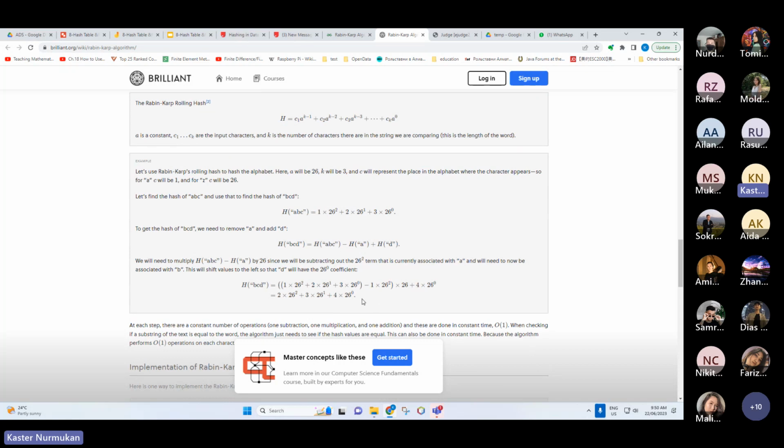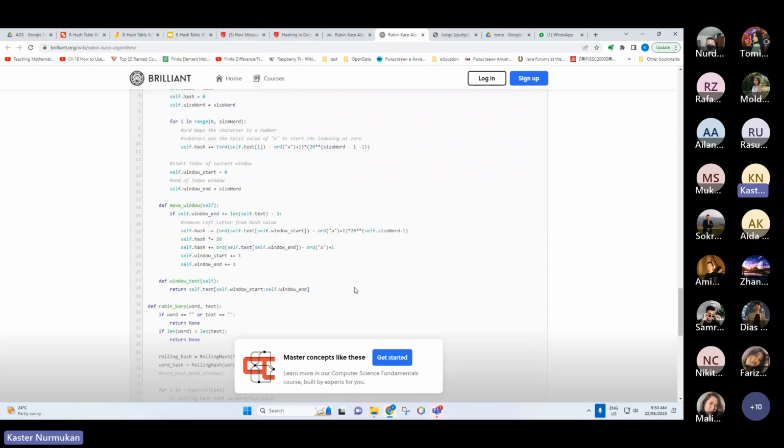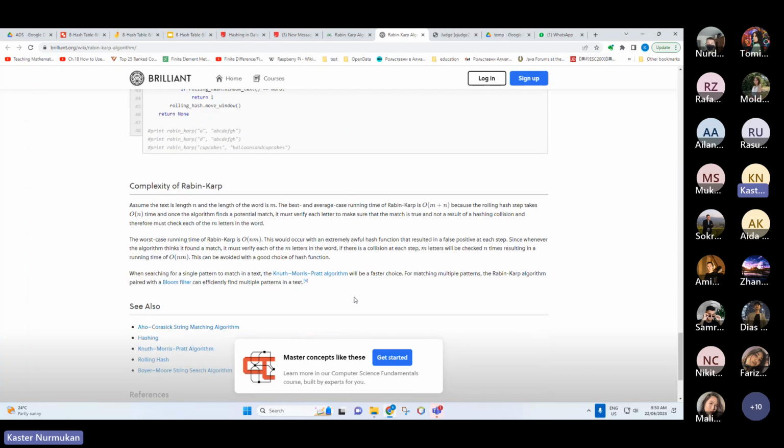This is used to prove better performance. Rabin Karp gives n multiply m time complexity, where n is the size of the length and m is the length of the letters we are trying to find. For example, for ABC, m is 3, and if the text is 100, this should be 300. But it is better than quadratic time.